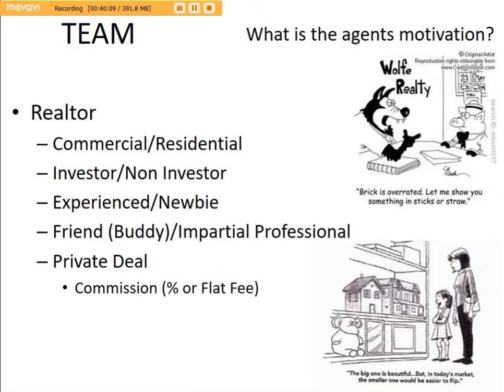There's also different types of realtors out there. You have commercial realtors and residential realtors. Now, if you're buying a triplex, sixplex, even up to a 12-unit building, you could still be using a residential agent. You could also be working with a residential agent who's representing the seller. The challenge with the residential agent working with commercial properties is they have much less knowledge and understanding about how that industry actually works. With respect to a commercial agent, they have taken many more courses. They're much better educated with respect to investing. The challenge there, though, is that they're paper smart.